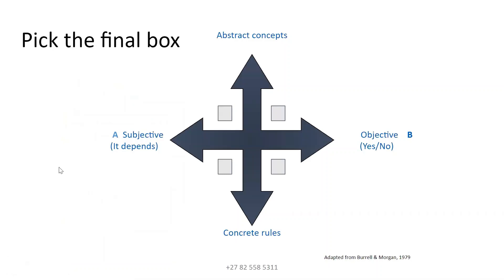So here is what the thing looks like. If you're an A and an X, then you put yourself in there. And you make a tick in the box there. So draw yourself this quadrangle, at least the Cartesian plane, and then just put a tick where you are. So I'm going to work with abstract concepts. So if you are X, B, then you are there. If you are Y, B, you are there. And if you're Y, A, you put your tick there. Okay?